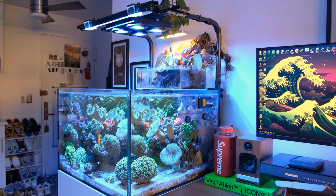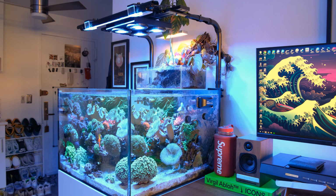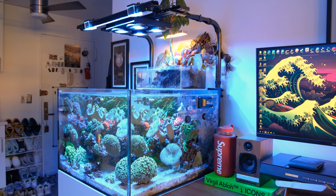Yeah, that's about it. Guys, if you have any comments, any questions about the setup, let me know. Yeah, shout out to Dalua for sending these out and lighting up this tank.